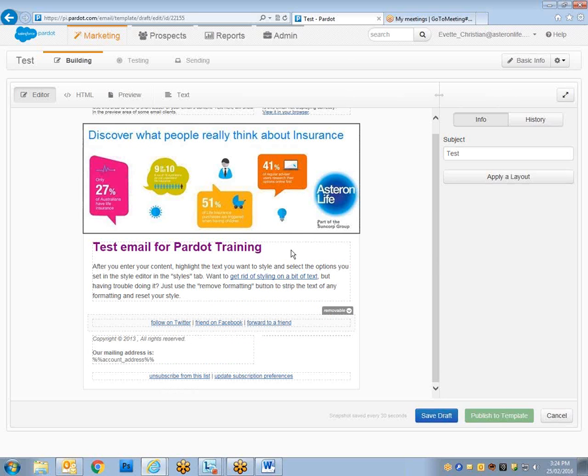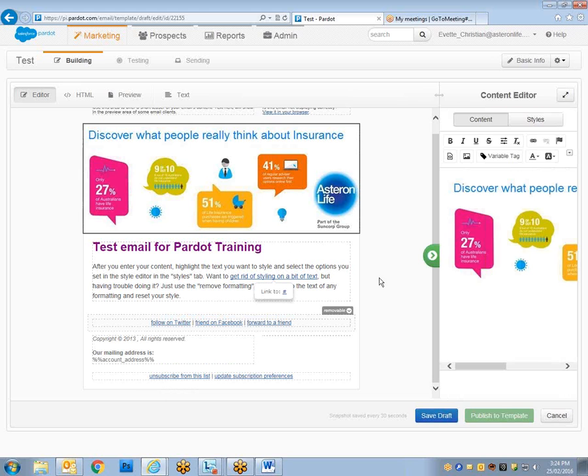So Pardot is also really good with formatting in terms of you can also manipulate the preconceived layout. The layout that's already there in Pardot, you can manipulate and edit how you wish, which is really, really useful as well, because you don't have to sit there and muck around trying to work out how to make everything look nice at the same time as fitting all your text in.